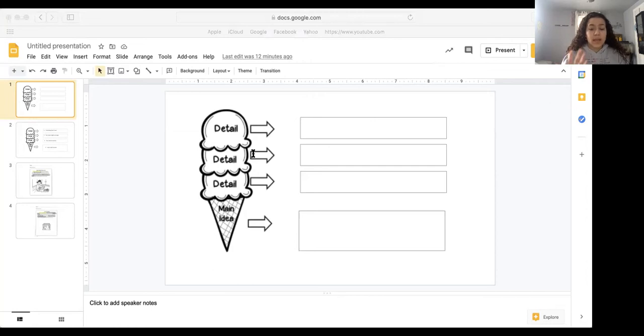So if we look at our graphic organizer, we're going to fill it in based on our reading for the passage, How I Make My Lunch. So how are we going to go about finding what our main idea is? Sometimes, like we saw in our sloth passage, our main idea can be found in that first sentence. So we're going to look at our first sentence, and in fact, for this one as well, our main idea is in that first sentence, and it is, I like to make my lunch. So I want you, in your copy of the passage, to highlight that main idea.